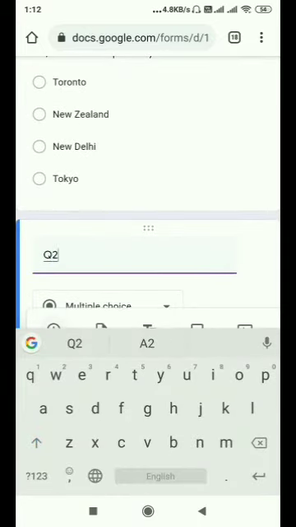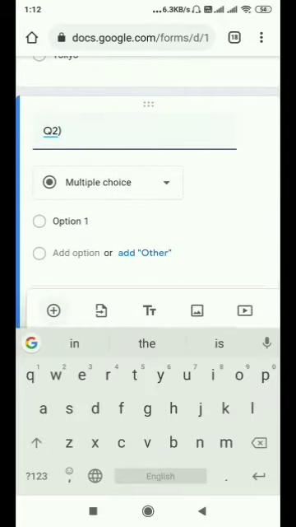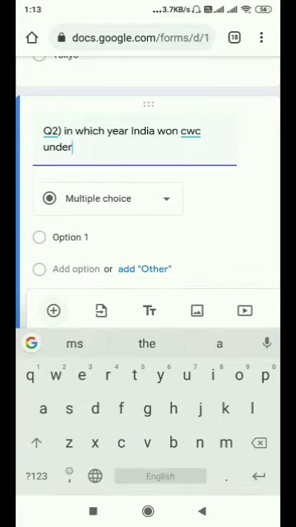Question 2. Suppose, in which year did India win the Cricket World Cup under MS Dhoni's captaincy?